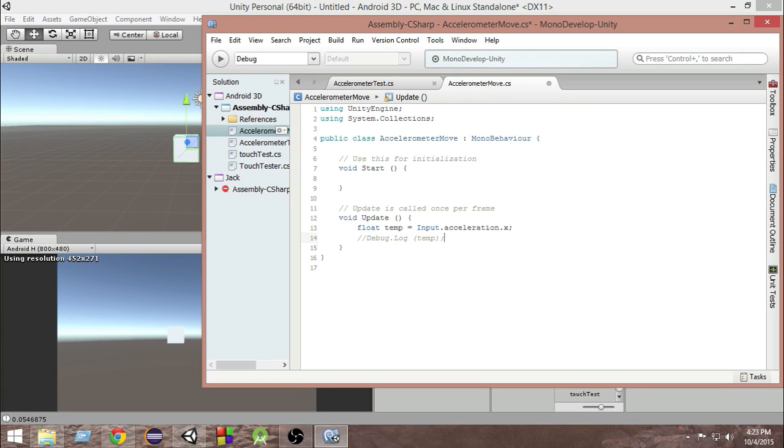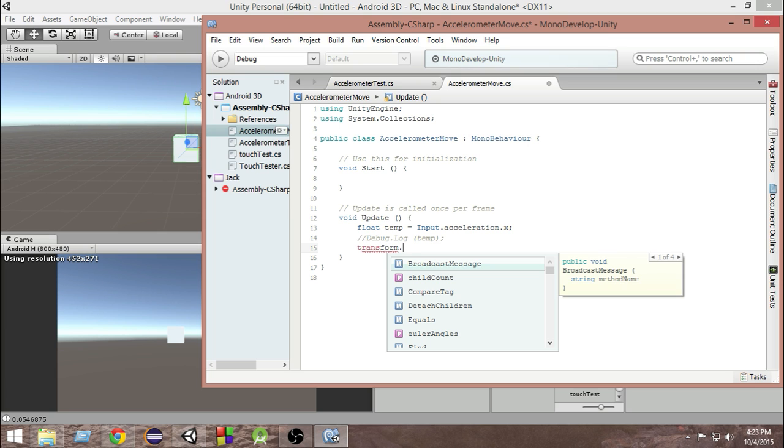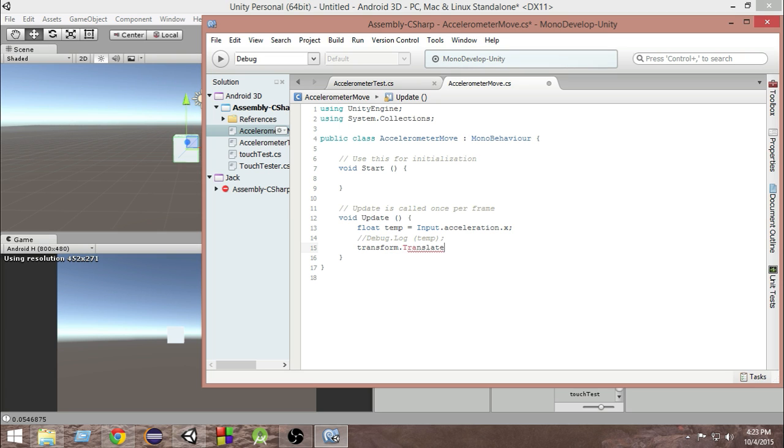We will use a simple function called transform.translate, and this transform.translate function helps any object with which this script is attached to move in the x, y, or z direction. So we are not going to use this version.